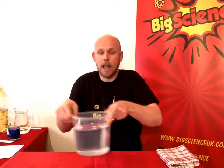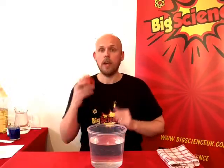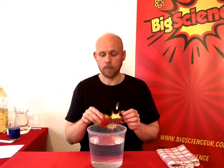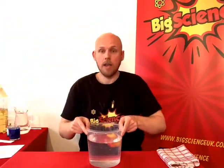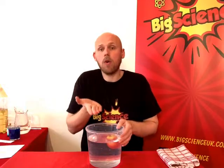Now, this is also similar when we talk about liquids. If I put this apple into the liquid, you should see that it floats. It just bobs around for a bit. So it floats at the top of the liquid, and that is because the forces are balanced. Gravity is trying to pull the apple down, but the water is pushing up against it. And that is this thing called upthrust, or buoyancy. So the apple is floating because it is being pushed up. This is really, really important when we explore floating and sinking.